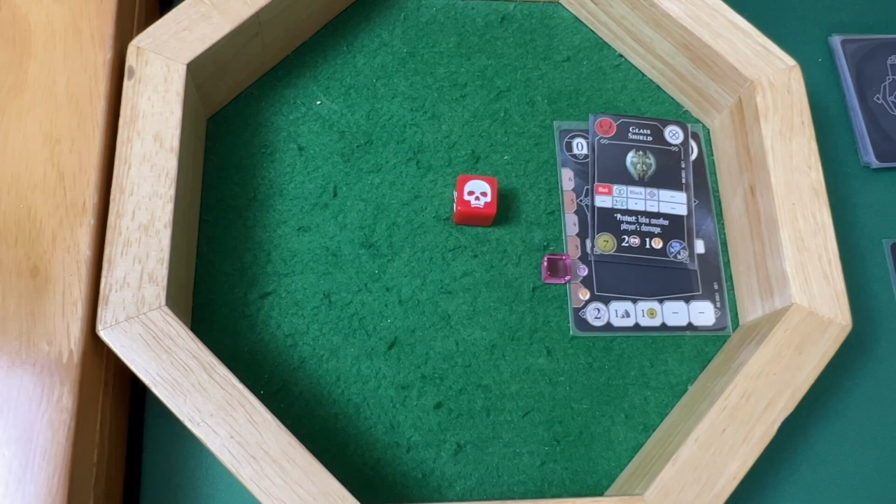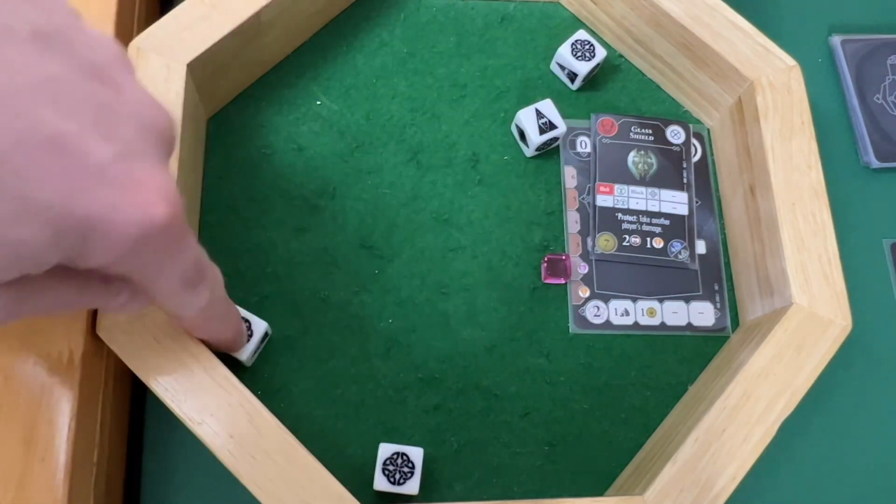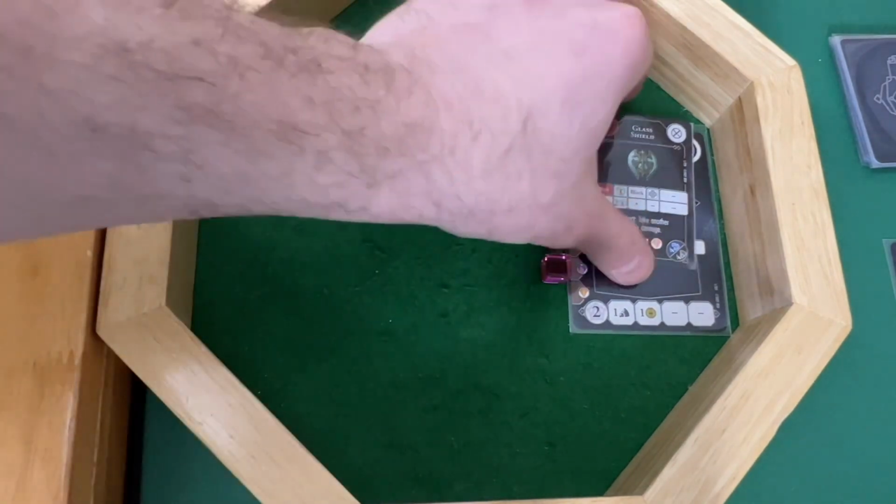We only have 4 stamina left, and hopefully we can block this one. We were able to block it. We have it right here. So we blocked that. Oh my gosh, that's absolutely out of control.